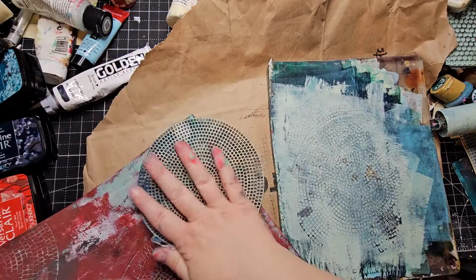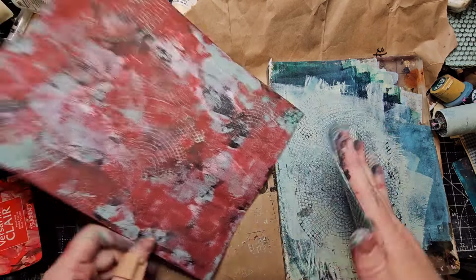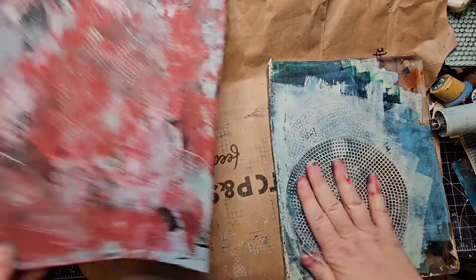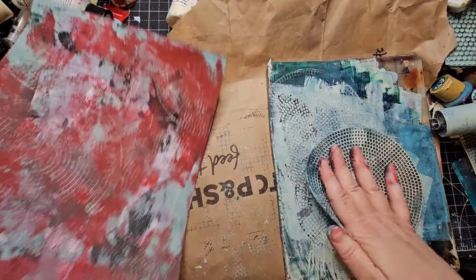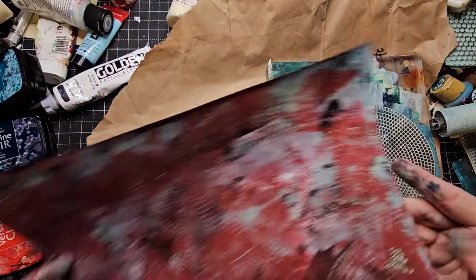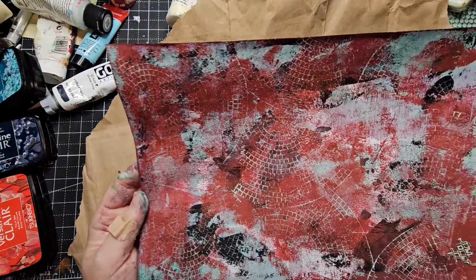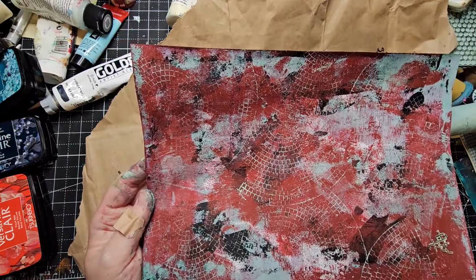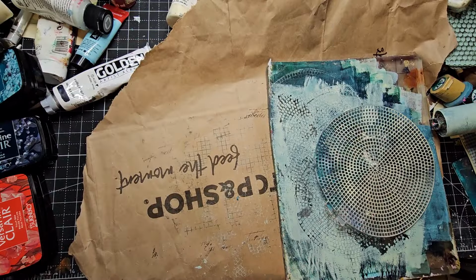I know you're thinking, well, why aren't you just using your stamps? I can use mark making too. It doesn't have to just be stamps. Use what you have. That would be my point. Trust the process and use what you have. So that helps to disperse the red a little bit, so it's not giant blocks of red anymore either. Just using an overall mixed media stamp like that helps with that aspect of things.